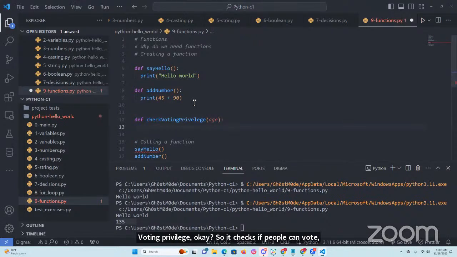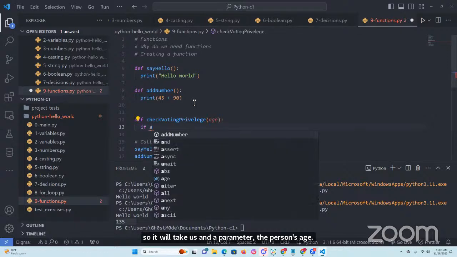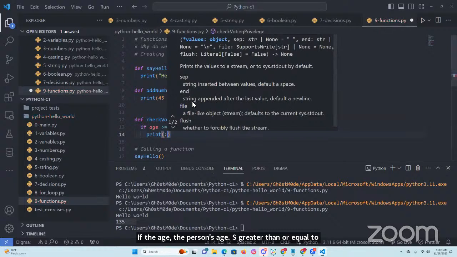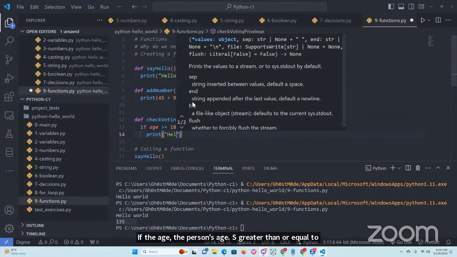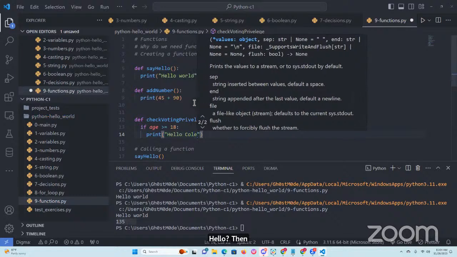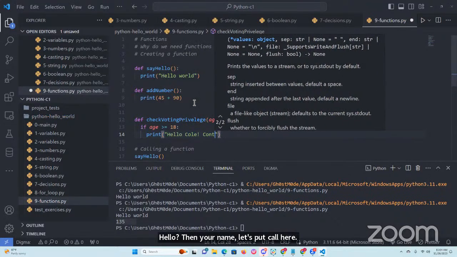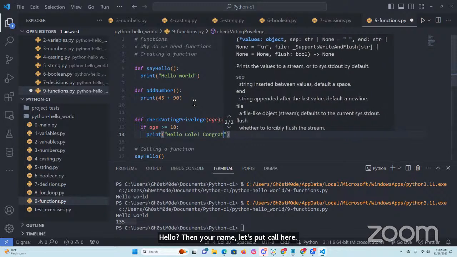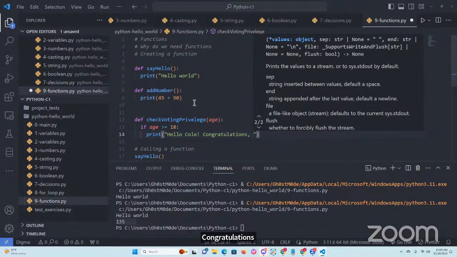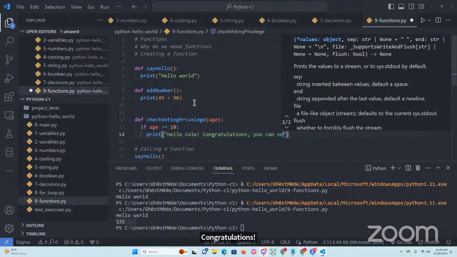Then we're going to say if the person's age is greater than or equal to 18, then print hello, then your name, let's put Cole here. Congratulations, comma, you can vote, like this.